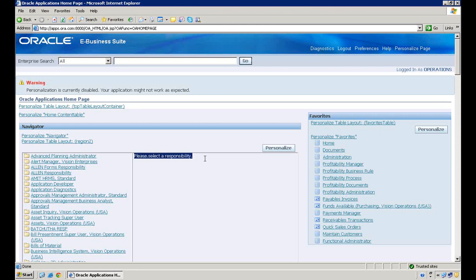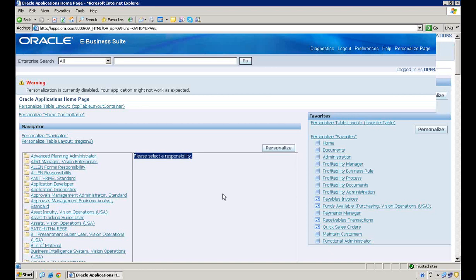You can see here, please select a responsibility. Each of these folders you see here is called a responsibility. Under a responsibility, you will have all the related forms grouped together. So you can imagine this as a grouping of your common objective related forms.